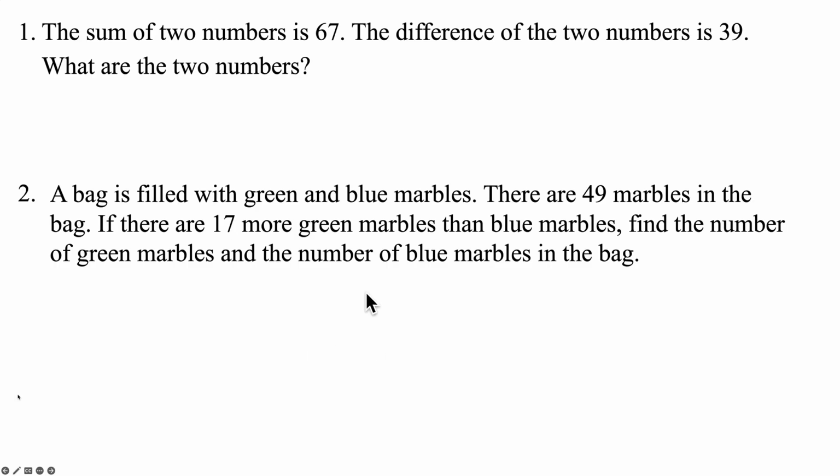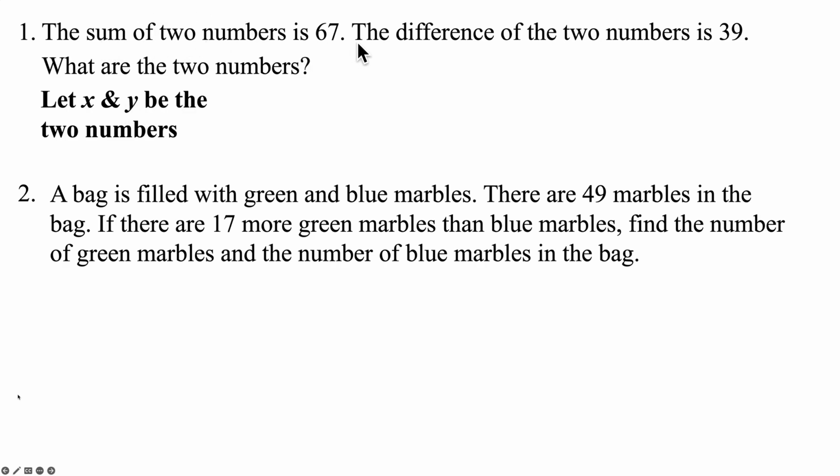All right, so first problem, here we go. The sum of two numbers is 67. The difference of two numbers is 39. What are the two numbers? I'm going to just use x and y since I'm not representing anything. Now, what some people would encourage you to do is if you're going to have two numbers, you might have a big number and a small number. So you might want to use b and s. All right, so we might want to say x is the bigger number here, y will be the smaller number.